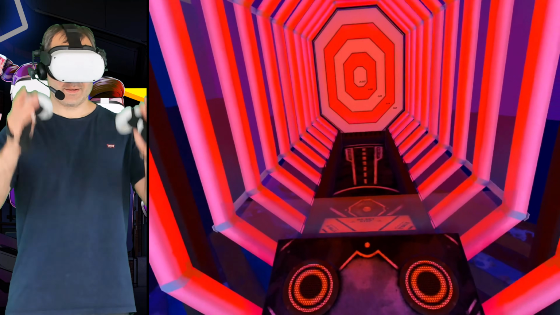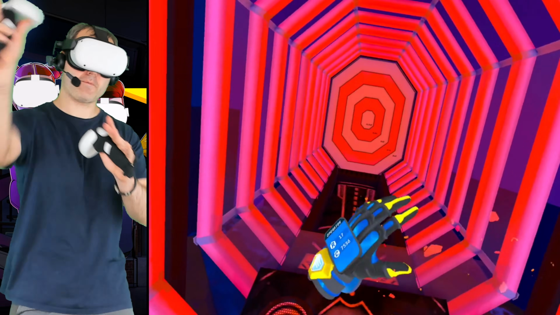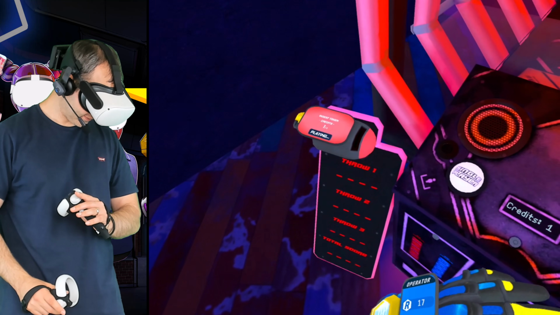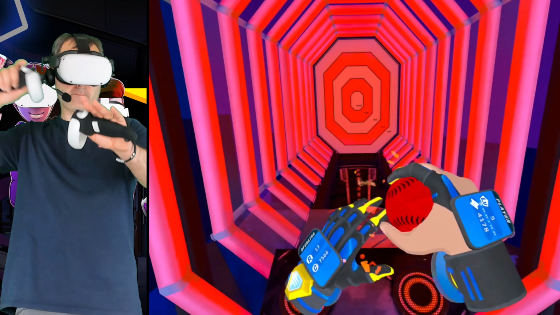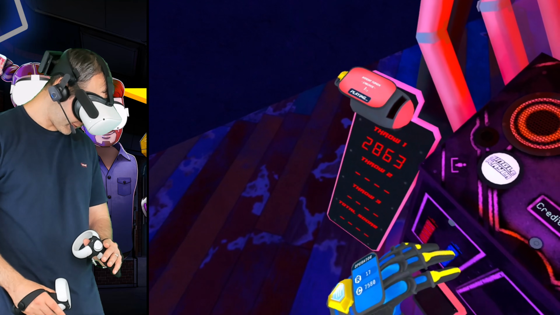Single player game. I've got to pitch as hard as I can, as straight as I can, towards the target. Bullseye. That's a bullseye for the highlight reel. See the points, 2,863. Red pitcher takes aim. I'm guessing that's good. And another bullseye. That bullseye has been destroyed.